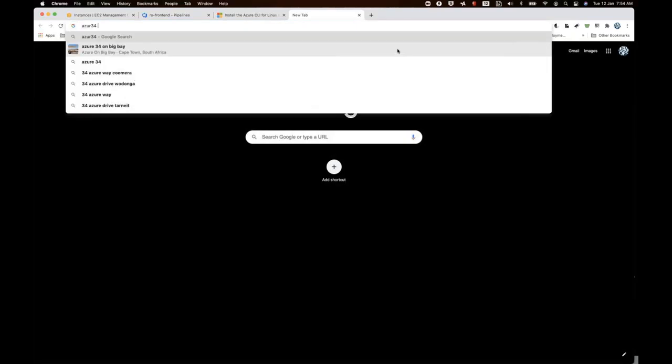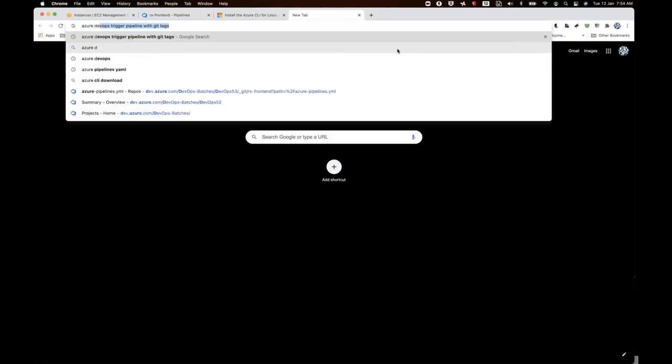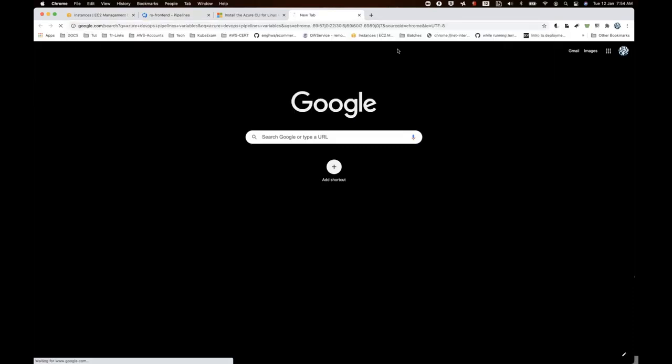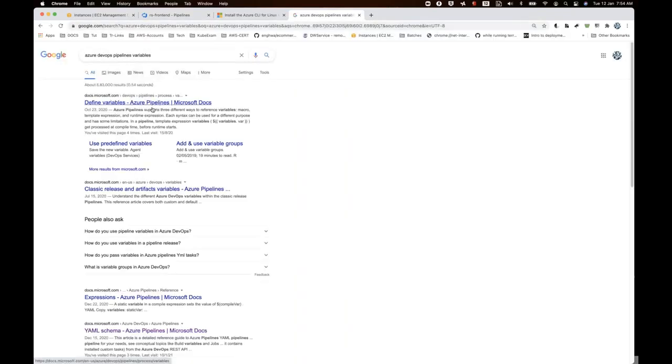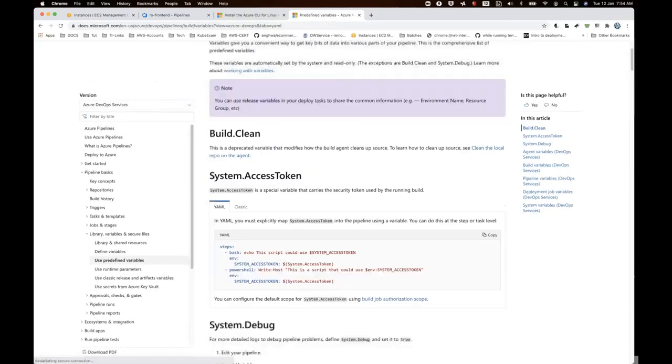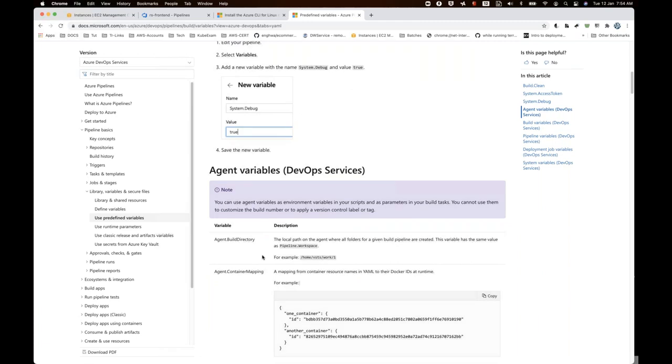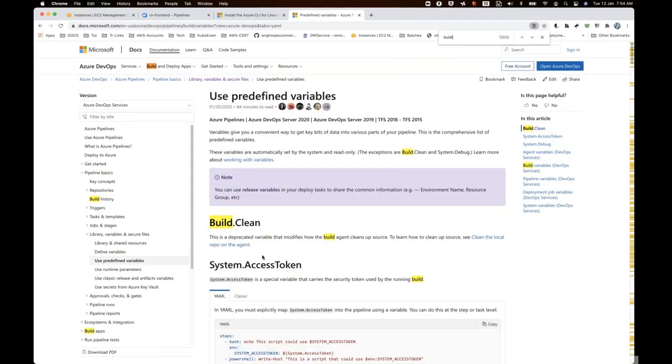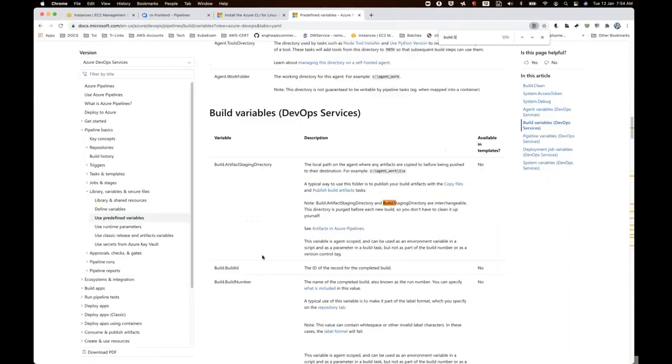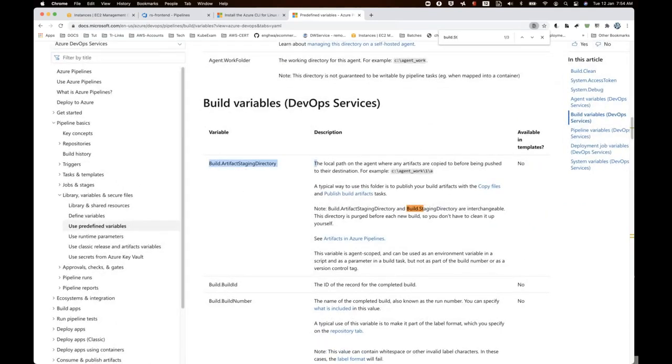So Azure DevOps pipelines variables. If you go there, you can just go for use predefined variables. So what are the predefined variables which you have? Here are the different variables. Now you have Build.StagingDirectory, right? This is the directory you get after you compile, the output goes into this location.